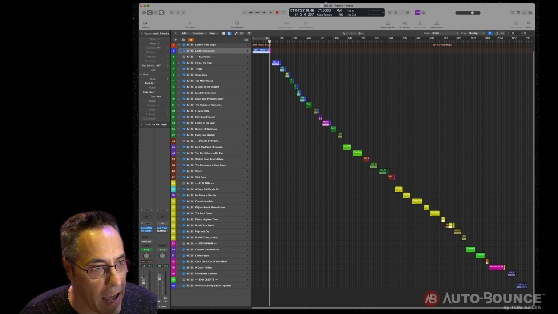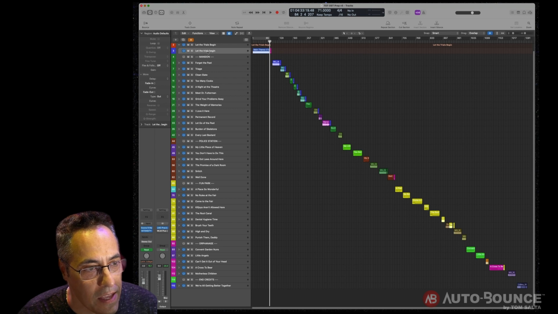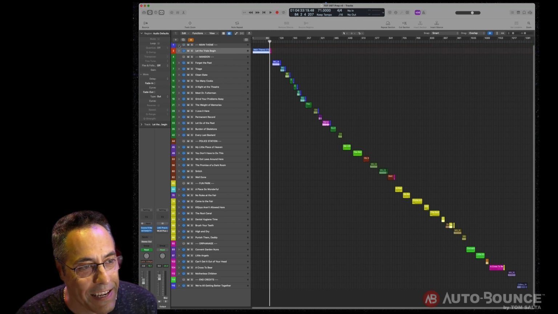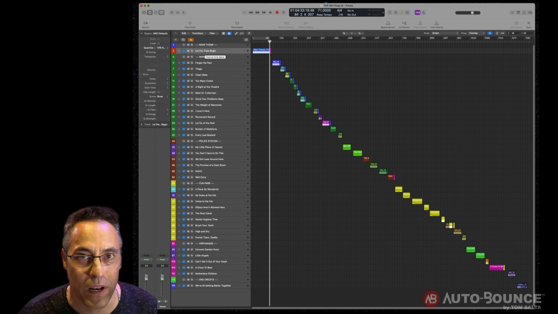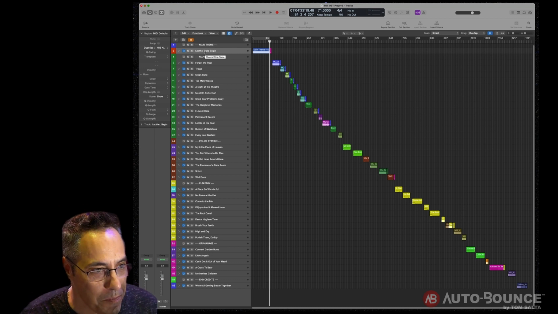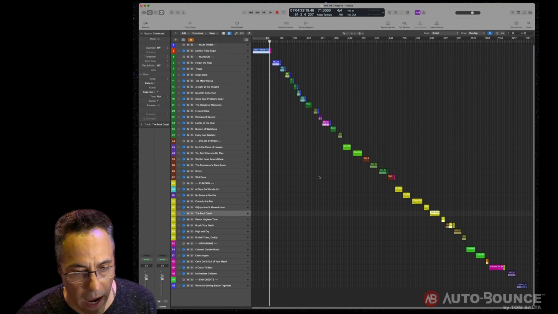Now you will notice that in this case, I have a track inside a track stack, even though it's only one track in there. This is so that I can keep the file names the way I want, but I can come up with a completely different name when it gets exported. And I'll show you why I do that when it comes to the exporting stage. So now let's move on to another track.